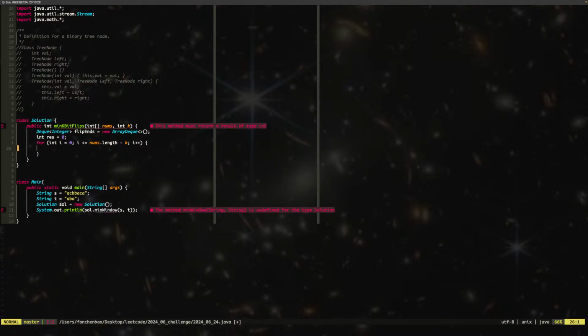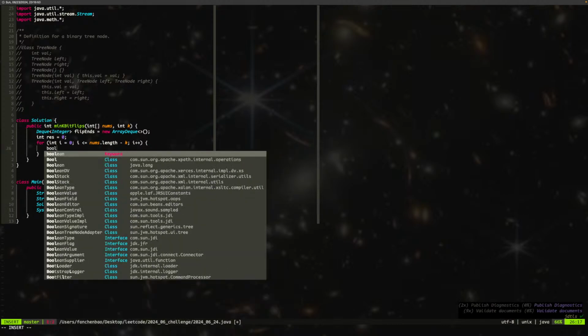Right, so basically at this position, we'll check nums[i], how many times has it been flipped. So we say if it's even, then it has not been flipped. So we can say a boolean value.